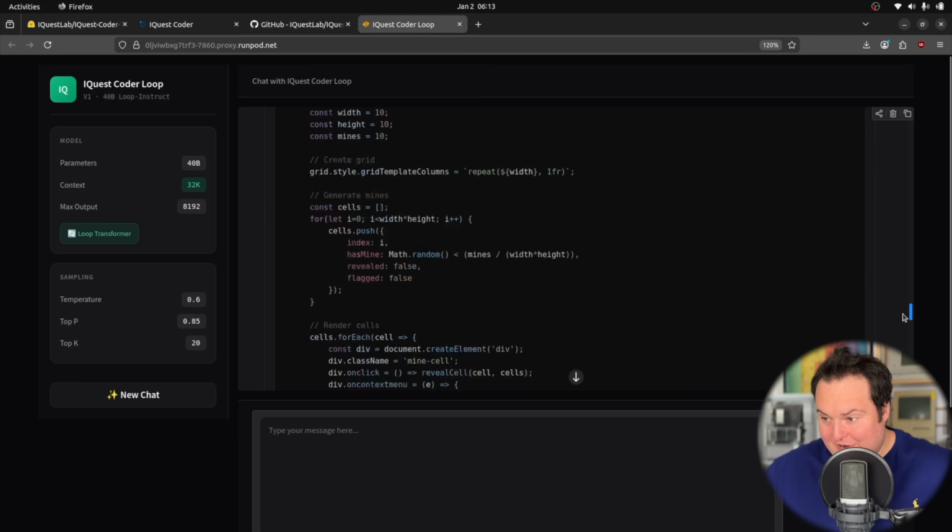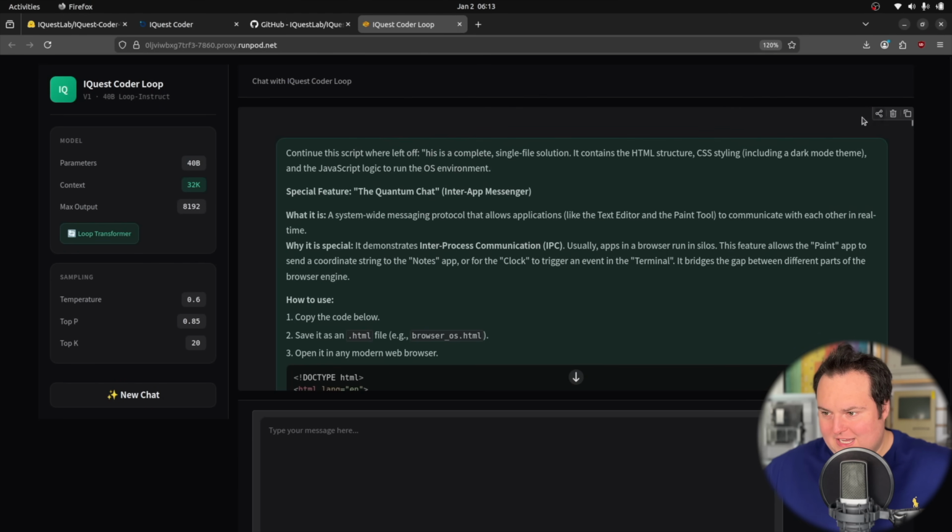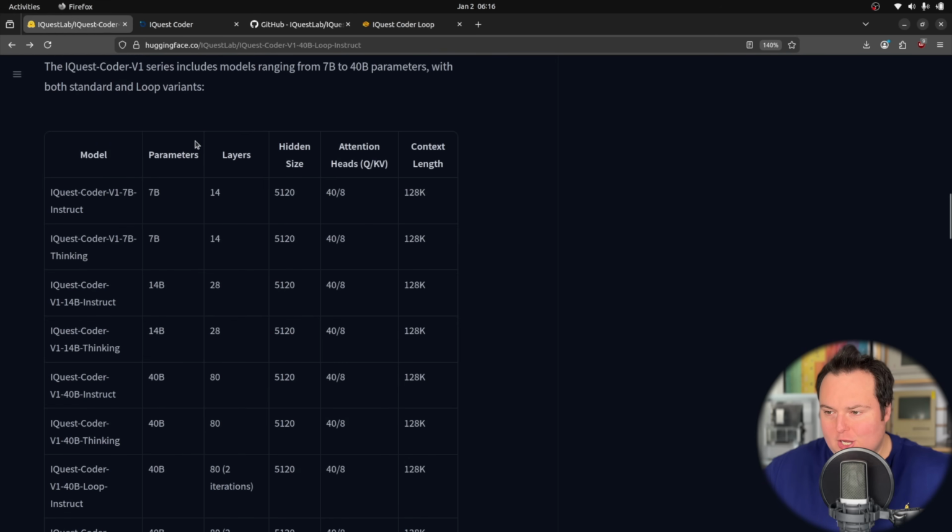This was a very, very, very impressive result. I do believe this is significantly better than any comparably sized model would have been able to do. Even like, I don't know, we need to test it more before I definitively say anything. Now, as a head-to-head comparison, we're going to actually run the same exact prompt, but using the non-loop model.